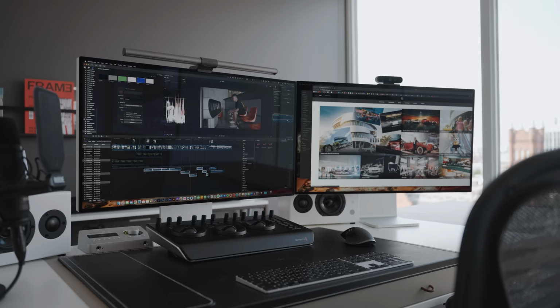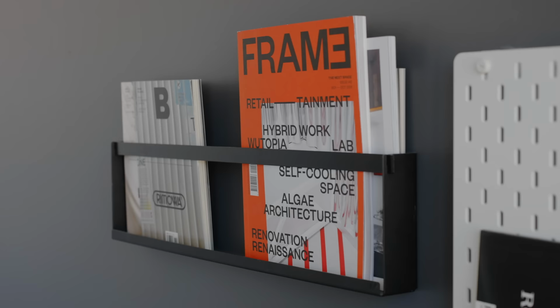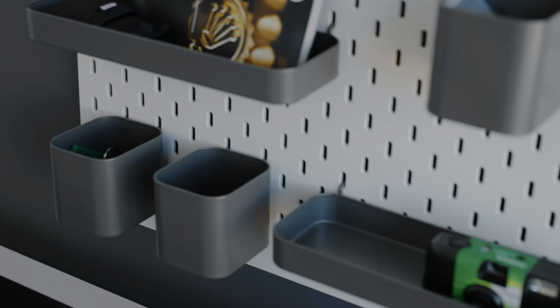So now let's check out the home office, which is also known as the main bedroom in this condo. In my new place, I am using the main bedroom and have a room that is dedicated to being the home office. But as you guys probably know, ever since I bought this place in 2017, it has always been an office. It's definitely evolved over the years.